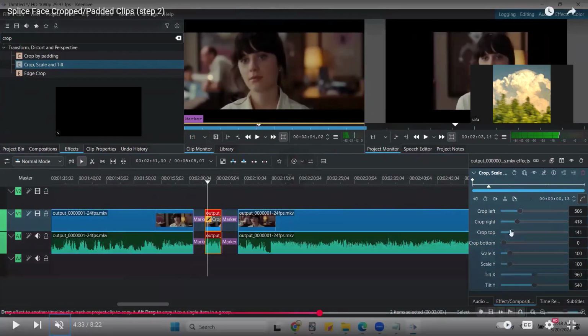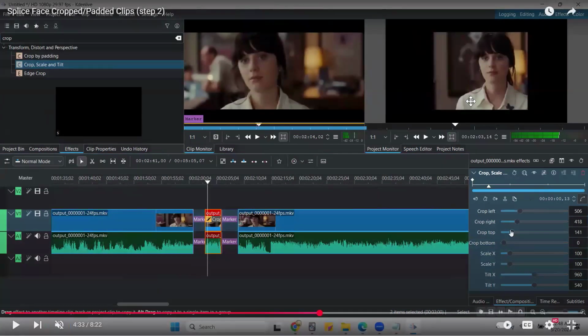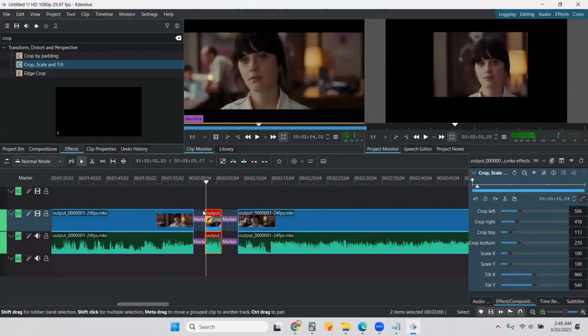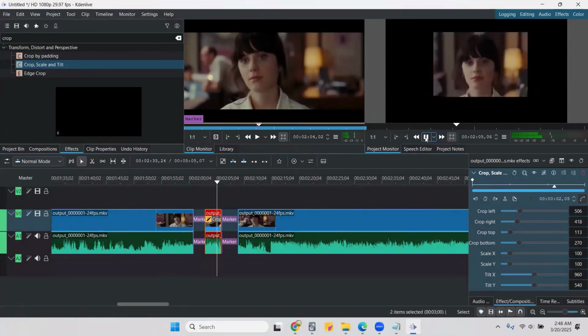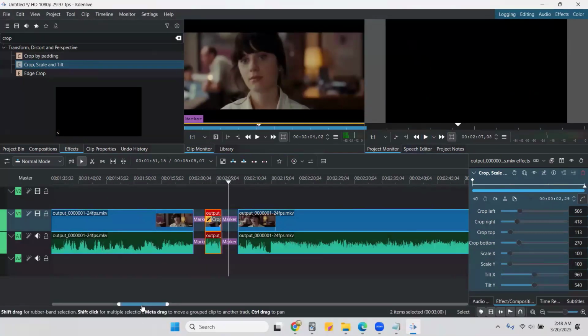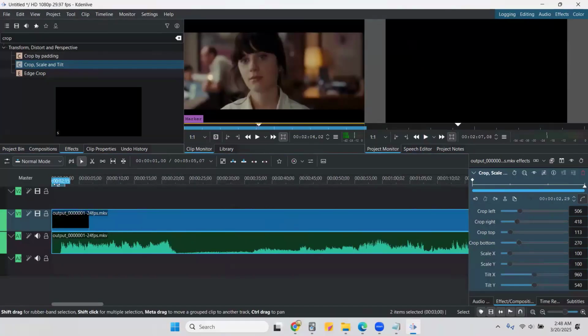Okay, let's see if we can do this. I'm just playing around with the settings here to crop it onto her face. So left, right, top, bottom, I think that's intuitive. Yeah, and then after I do that, I play the video just to make sure that throughout the entire 6 seconds, she's within the box.